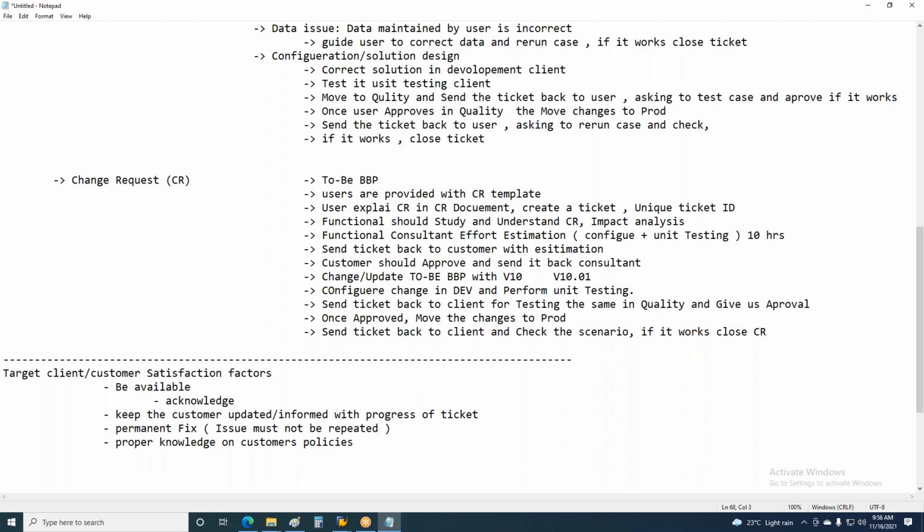Okay, the next one, average resolution time. This is not counted for every ticket immediately, but over a period of time, like once in 3 months, your manager or maybe the customer's product manager, because customer side also there is a product manager, sees how many issues were raised in this year, in this quarter. What is the average resolution time you are taking, and what is our SLA?